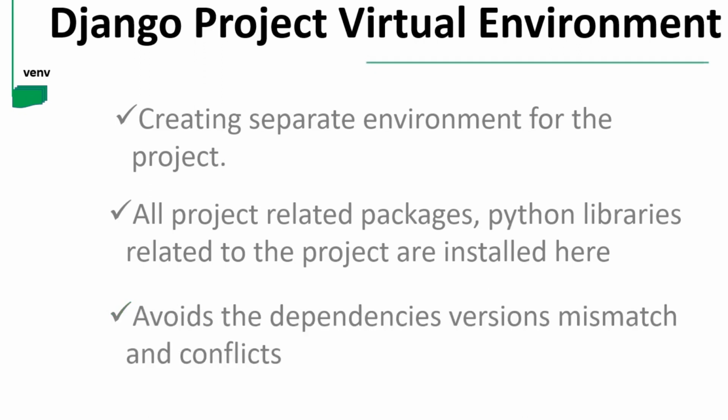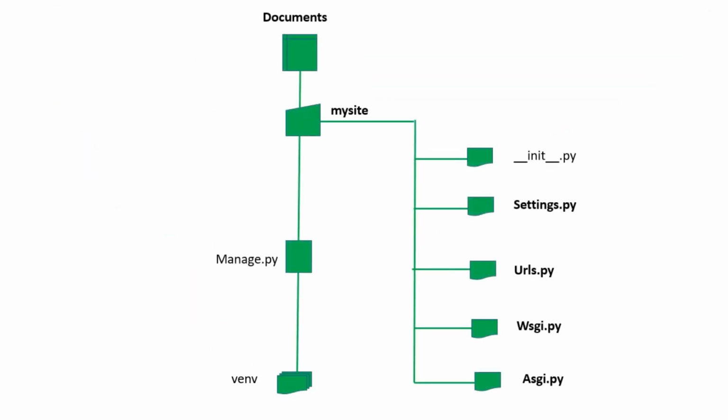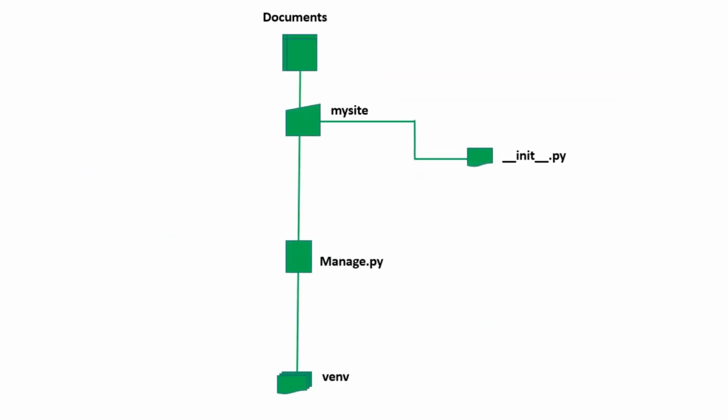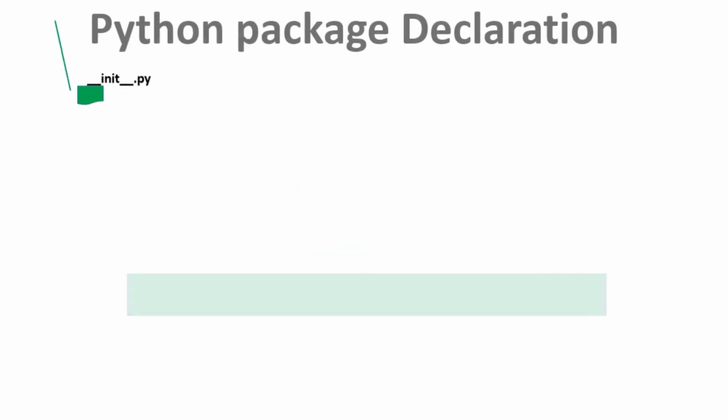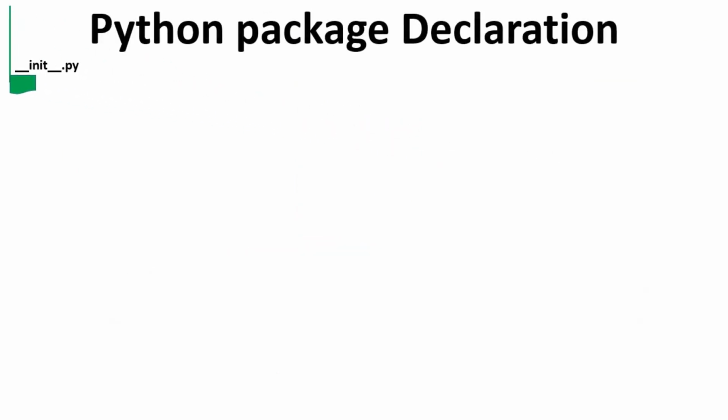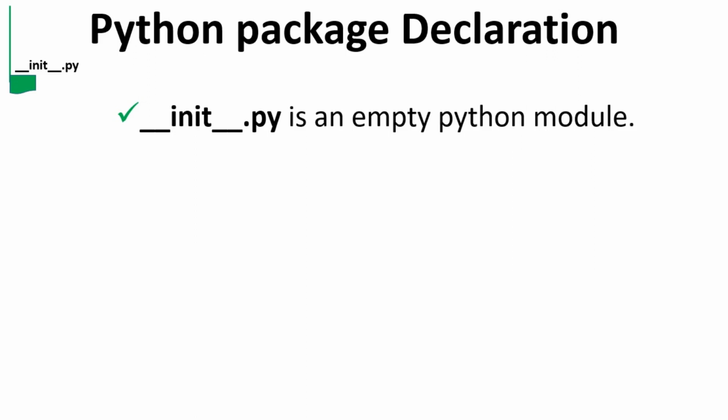Now let's take a look at the __init__.py, which is a module used as a Python package declaration. If you've learned Python, which I assume you have, because you cannot take Django without knowing a bit of Python, you understand that Python itself uses the concept of modules and packages.